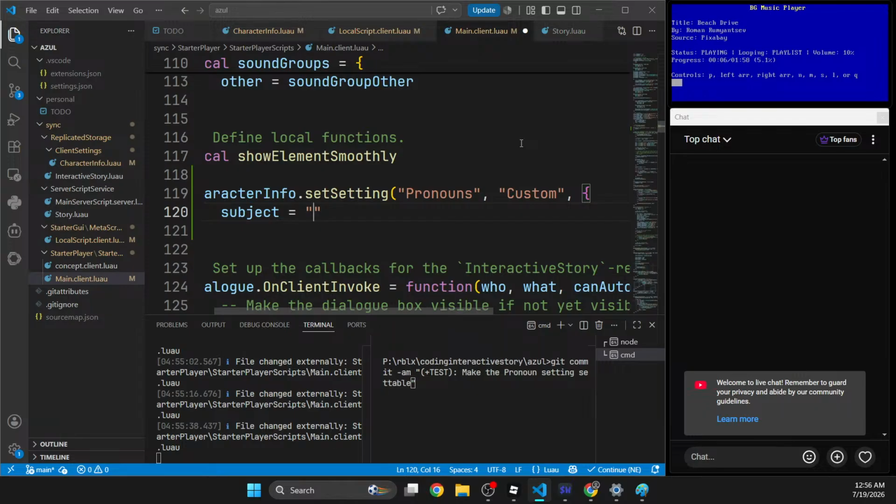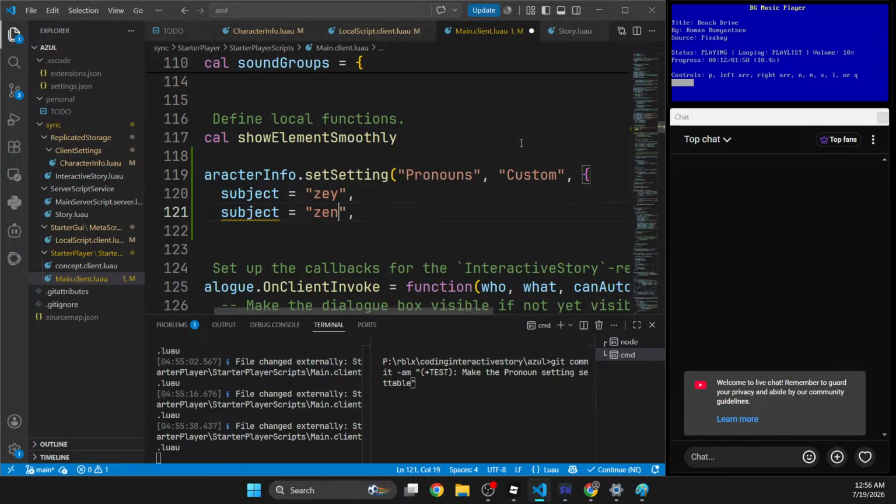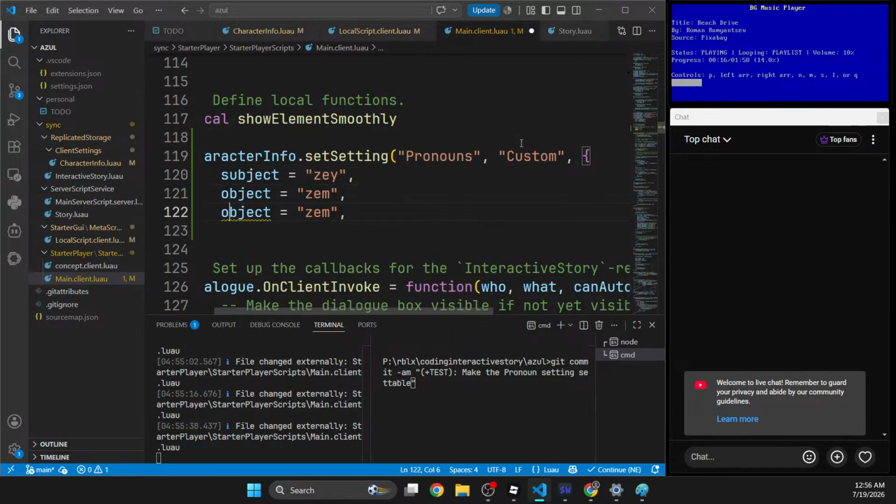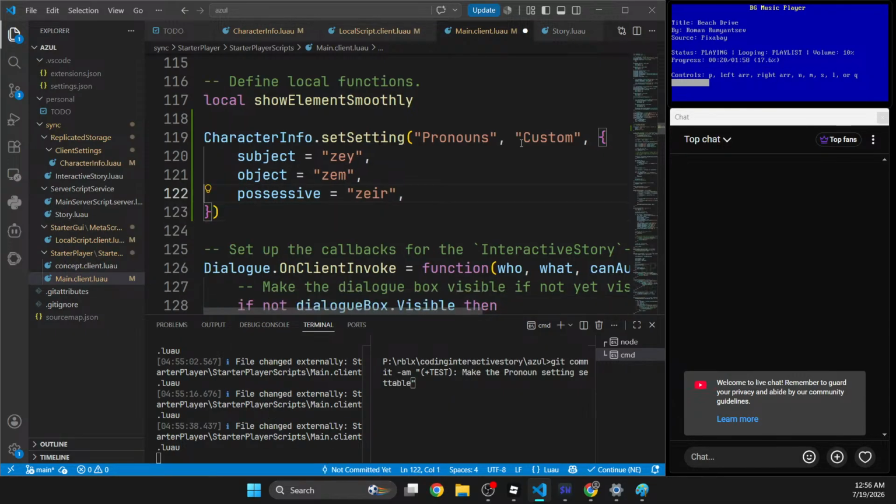So I'll do a custom one. I don't know, like say, then this would be object, and then possessive would be there. I have no idea. I'm so sorry. Okay, does this work? Yes, that officially works.